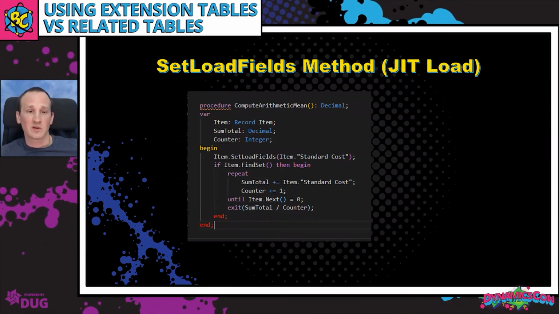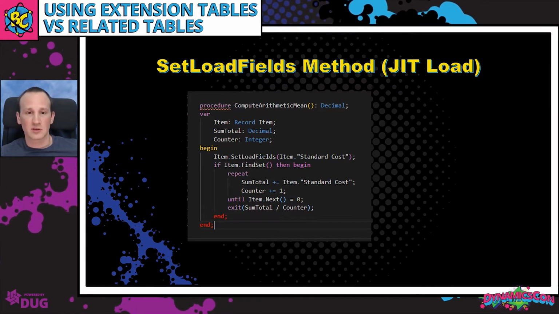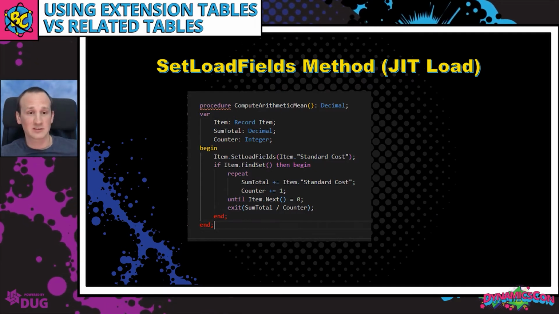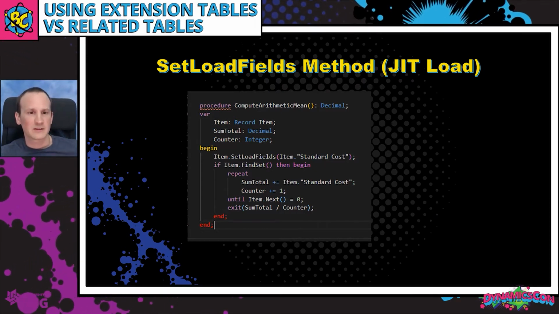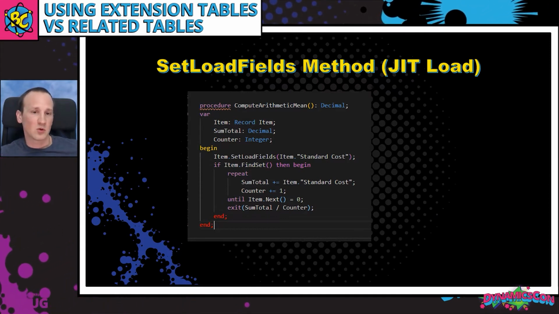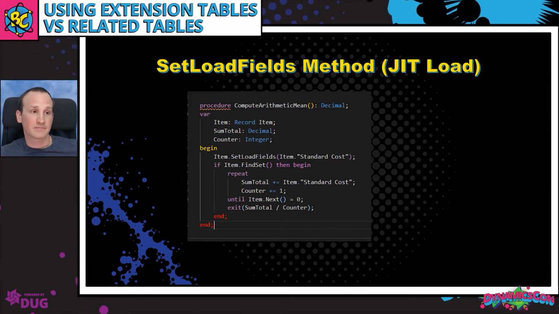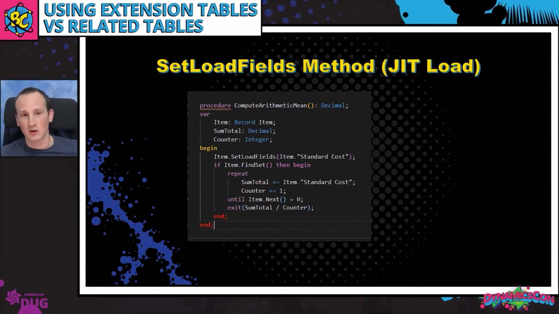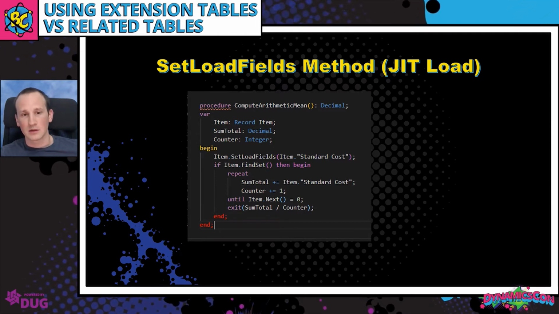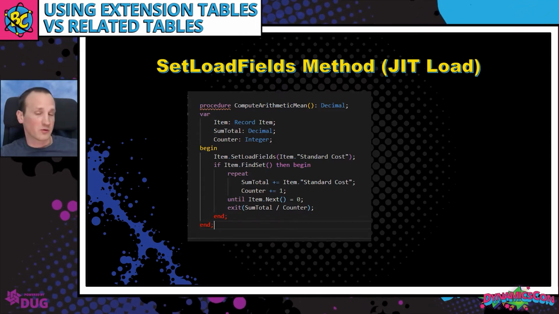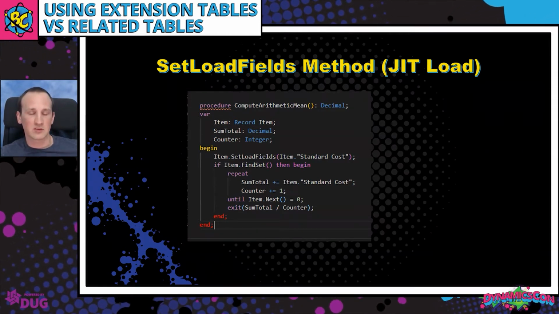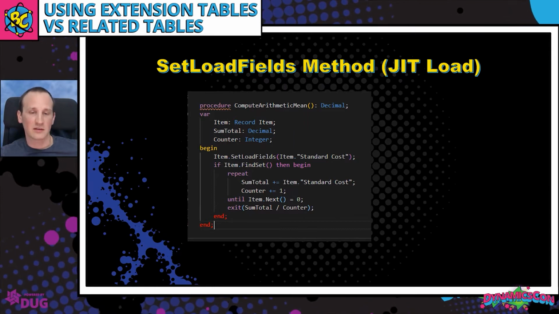So if anybody is looping through items and is interested in summing up the standard codes, which is actually not a good example because you can probably use CalcSums for that purpose, we can load only the fields that we need, and therefore reduce the number of fields being read, but also avoid the joins if there are multiple table extensions with their own fields.